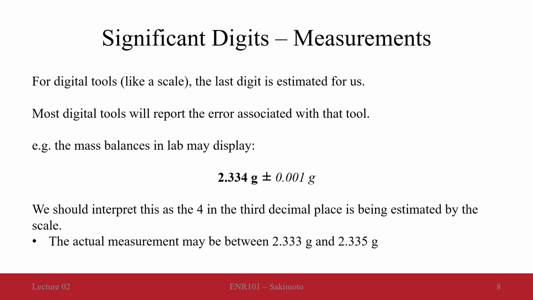We still estimate that if we measure 2.334 grams, this imprecision of 0.001 grams means that the real value, if we were to measure this and repeat the measurement 100 times, would lie somewhere between 2.333 grams and 2.335. Again, every tool is imperfect. If we measure something more than once, we may get slightly different answers, all related to the imprecision or precision of that tool.